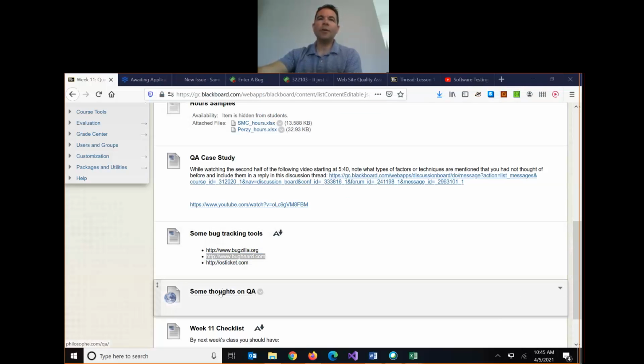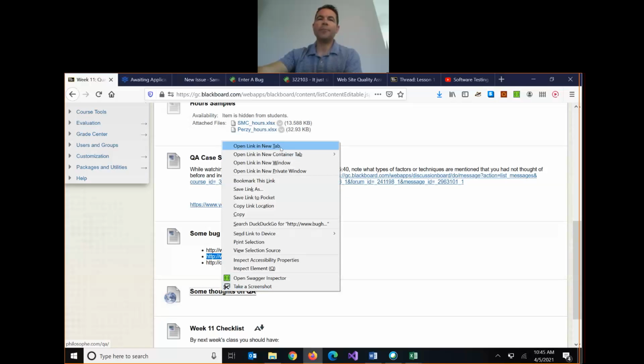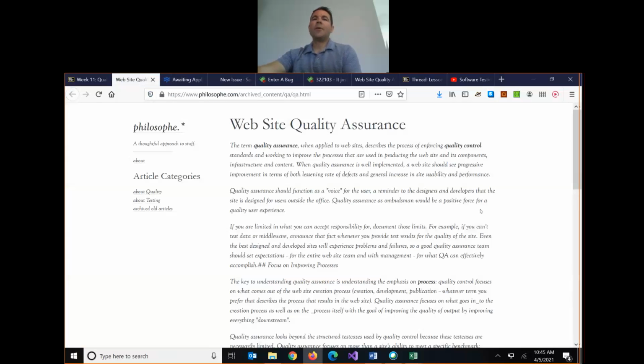One other resource I'm just going to quickly open up here. So this is by a developer, kind of talking about quality assurance a bit more, just giving you a bit more of a philosophy in an agile environment of what QA is. It's not a very long article, but I would recommend taking a look at it. And really what they're emphasizing is quality assurance is about progressive improvement. So the idea is quality assurance isn't just something we do once. We finish our initial build, and before we launch our site, we just go and test everything, we give it the thumbs up, and then we put it into production.